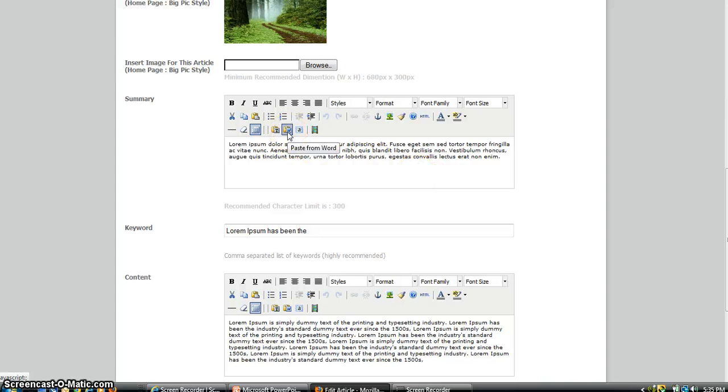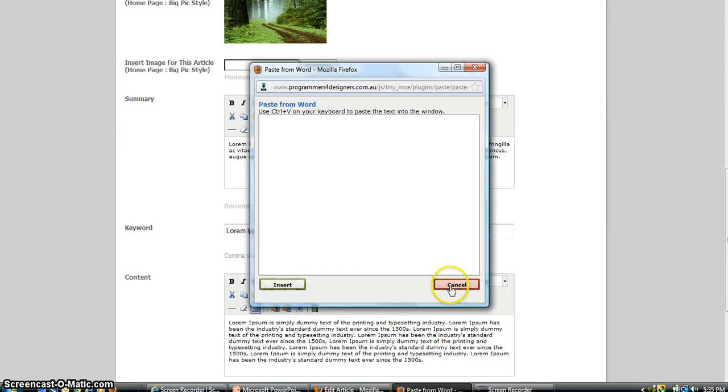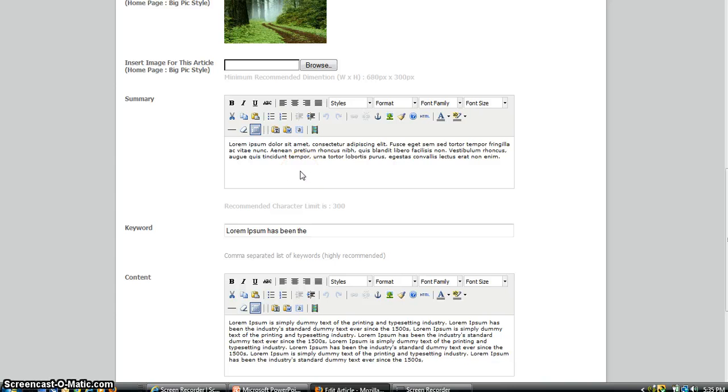This button here, if you're pasting content in from Word, and that in a lot of cases is where your content comes from, you copy your Word document and then you paste it in here. I won't do it to keep this thing going. And what it does is it's more likely to keep your original formatting. Whereas in our current system, when you copied things across, sometimes bullet points collapsed or paragraphs disappeared. This will preserve it more accurately.